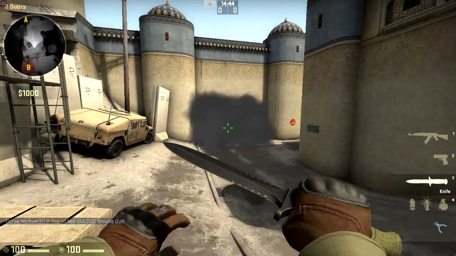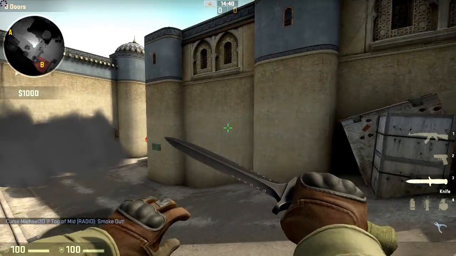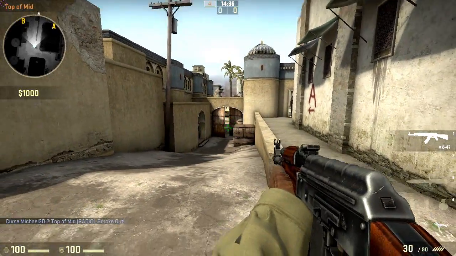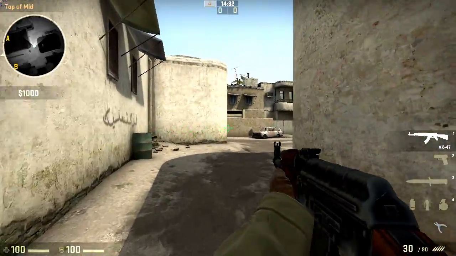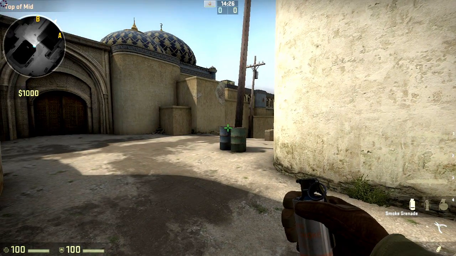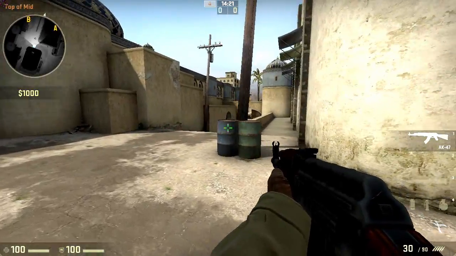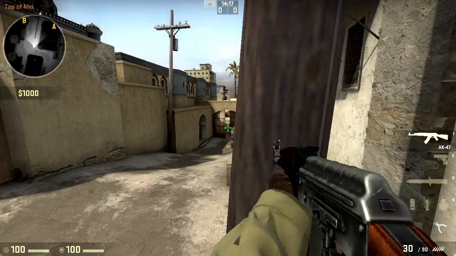What this allows you to do is come out mid to B really fast. You're not exposing yourself from a guy peeking you from the doors here. You can't be seen from cat, you can't be seen from lower B. You know, the only thing that really can happen is somebody pushes you long A. So it leaves you completely not exposed to the enemy team. This lets you send your team to lower B and come out really quick.